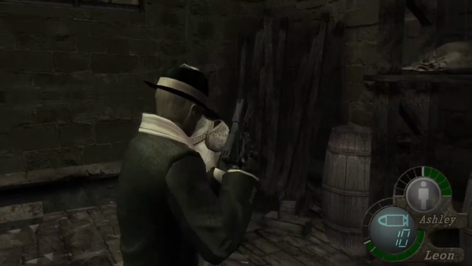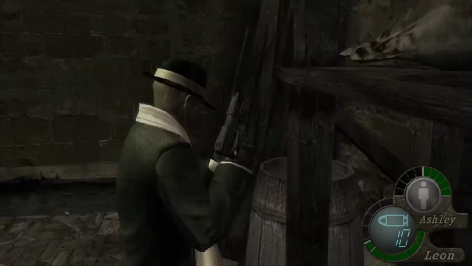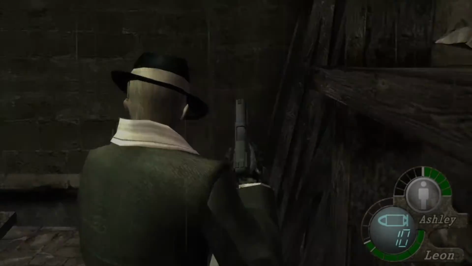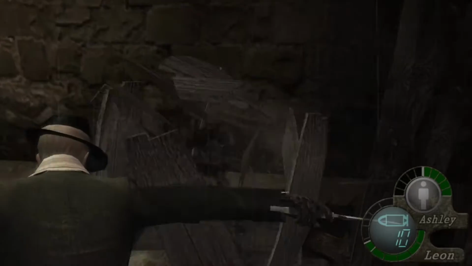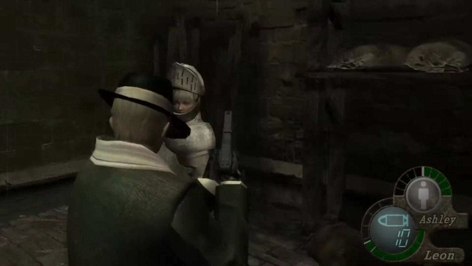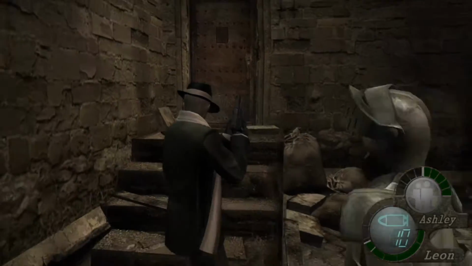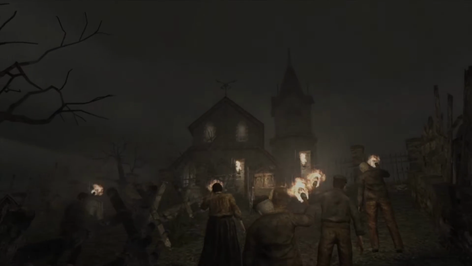We escaped Sadler's little ambush there, I guess you could say. Collect the money. So, now that Ashley has a full set of armor, I'm actually going to be using her as bait for some of the enemies here. Alright.